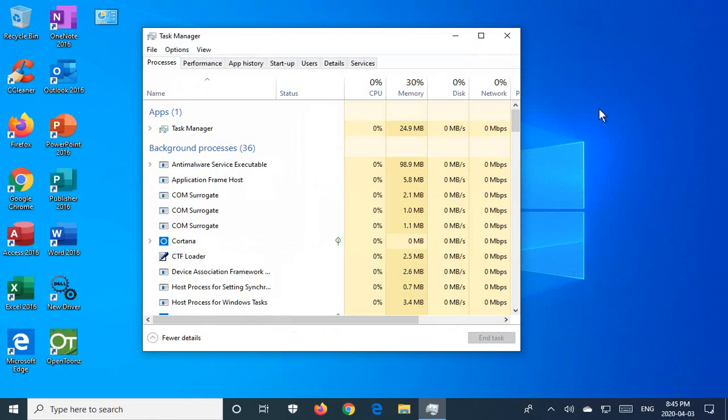Now, if none of these solutions have worked for you so far, we need to get into some more advanced and possibly destructive in certain ways solutions. Okay, so the first one I want to show you is to share a batch file that I found years ago with this situation. That was the only solution I could find for the particular system that I was working on. I tried all the available solutions at the time, and this is the only thing that worked.